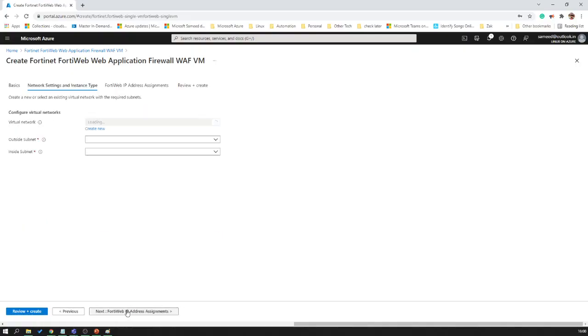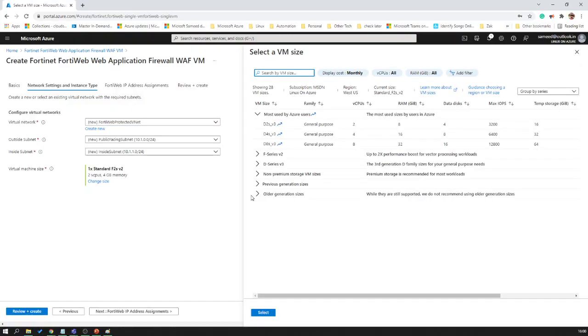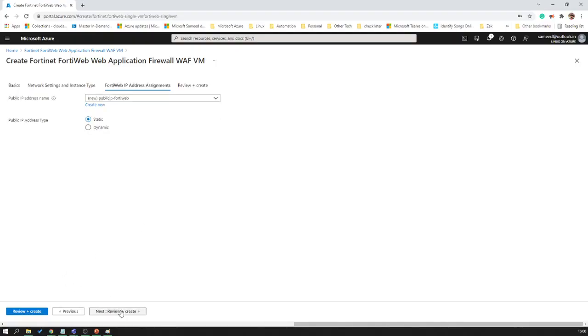All right. Now network, I can choose which network I want to deploy to. If I already have a network, there will be two subnets. It is going to create two subnets, and each subnet will have one NIC card. This is the virtual machine size. Based on the virtual machine size, I require a specific license. Now I'll say that I want to deploy this machine.